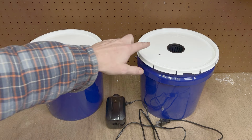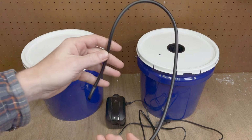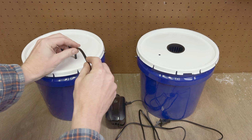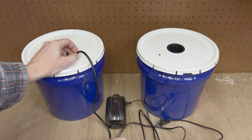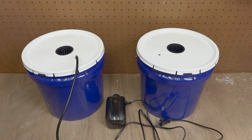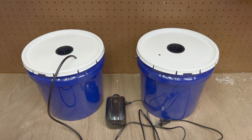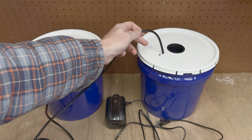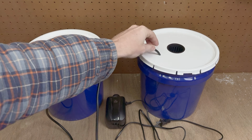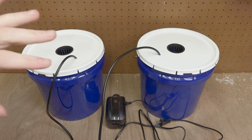Now that I've got both holes for the air lines drilled, I need to go ahead and figure out how much tubing I need for each bucket. To do that, I'm going to feed the air line down into the bucket until it hits the bottom of the bucket, and then I'm just going to put a little more tubing down to make sure that it reaches the air pump. Once I know I have enough tubing, I'll go ahead and cut the tubing, and then we're ready. I'll go ahead and do this one more time for the other bucket, and then we'll be ready to test fit the air stones, make sure everything's how we want it. Then I'll clean out the buckets and mix some nutrients and get some plants put in these.